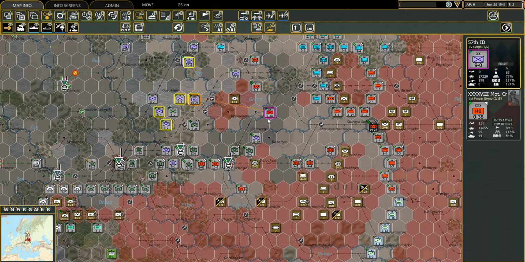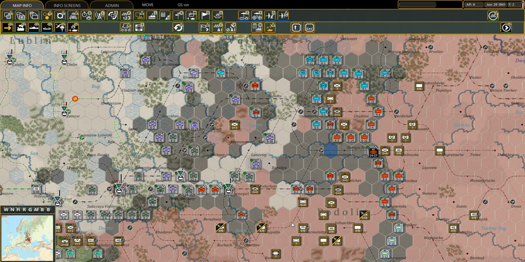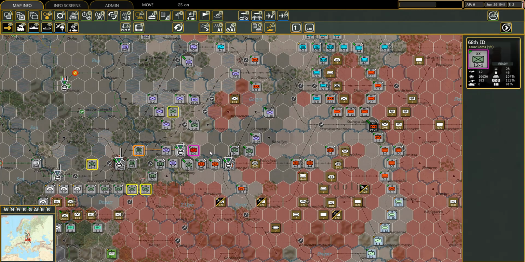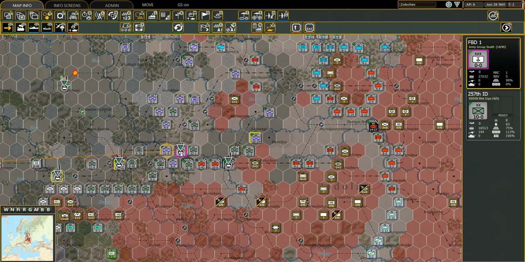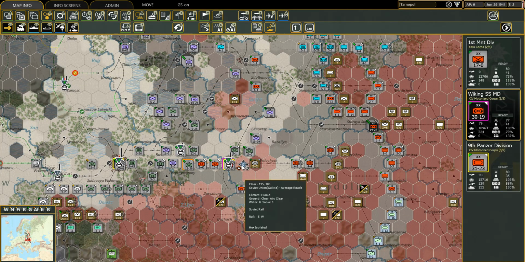Any other leftover units that I have not moved yet? I don't think there is such a thing. The one thing I want to do is, I think, actually push you back in order to get control over that rail line.